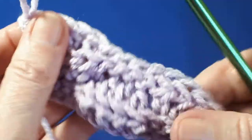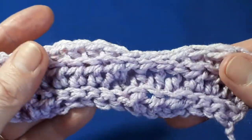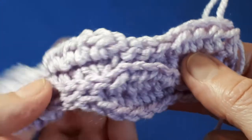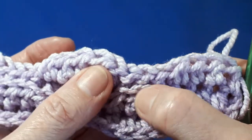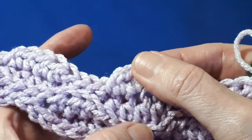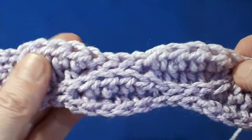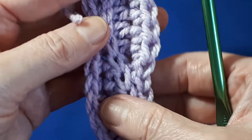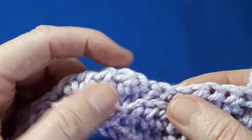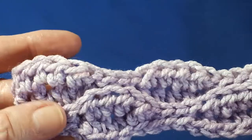So let's have a look now. You can see that this is one side — we're going to turn, chain one and turn. And this is where it's really taking effect, where you can see your rows of slip stitches here. Those sit nicely together and pull in the work. Then you do your half double crochets for two rows, and they sit like so — it's almost like a little wave effect. I think it looks like a little cable effect going this way. You just complete two rows where you start with four slip stitches, and two rows where you start and end with four half double crochets. And that's all there is to this little stitch.